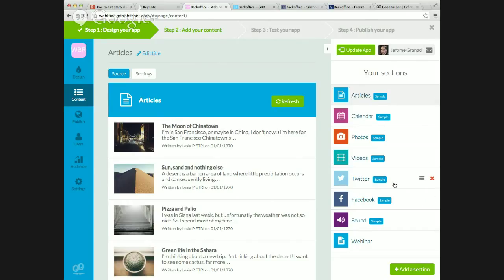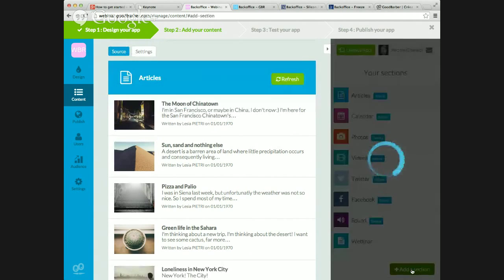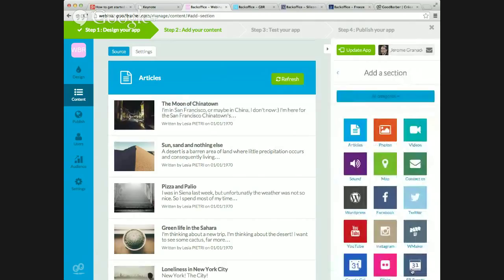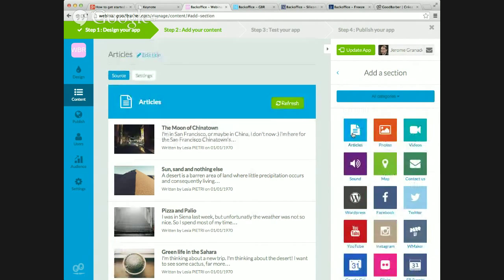So let's add a new section into my app. I click here on Add Section, and by default, I am prompted with the most popular sections used by GoodBarber users. So as you can see, they love to create articles with the built-in CMS. We will see this later. Put photos, videos, sounds.